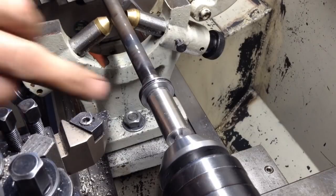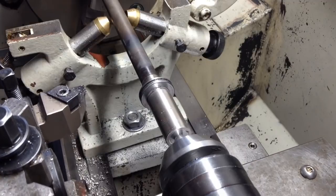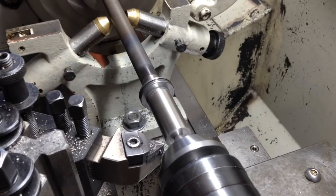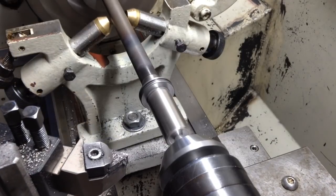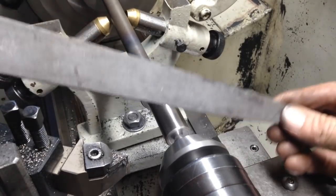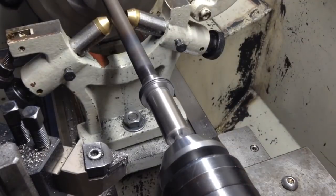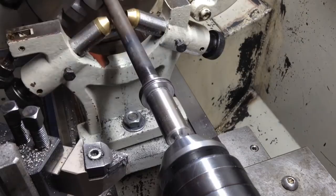Okay, that'll be fine. It's just a spring seats up against that, so looks good. So I'll put a chamfer on. Okay, that's this part complete. So all we have to do now is take it over to the bridge port and mill the keyway.